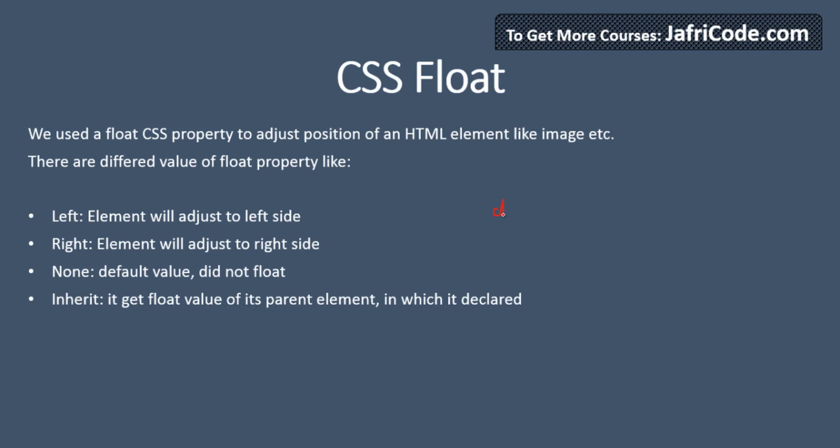For example, a div is the parent element, and this is the div closing, and inside you have used a p, and for example you provide the div tag a float property of left. So when I use the float property on the paragraph as inherit, inherit means the p element will have a left property value, because I am using inherit. Inherit means it takes the float value from its parent. So this is a way you can use the float property.